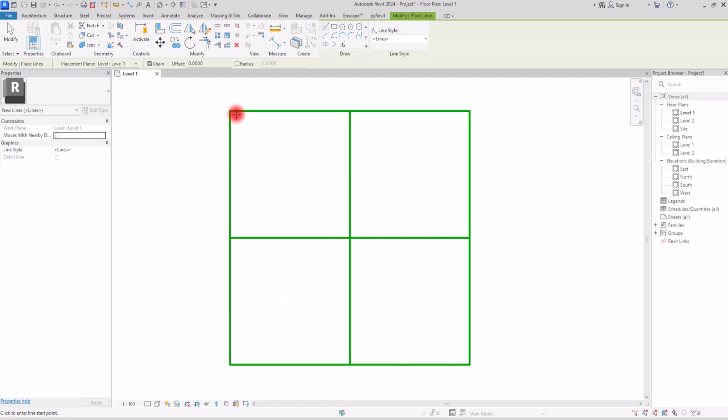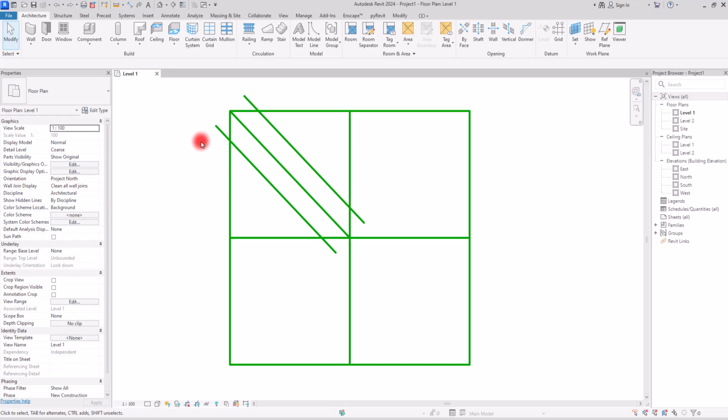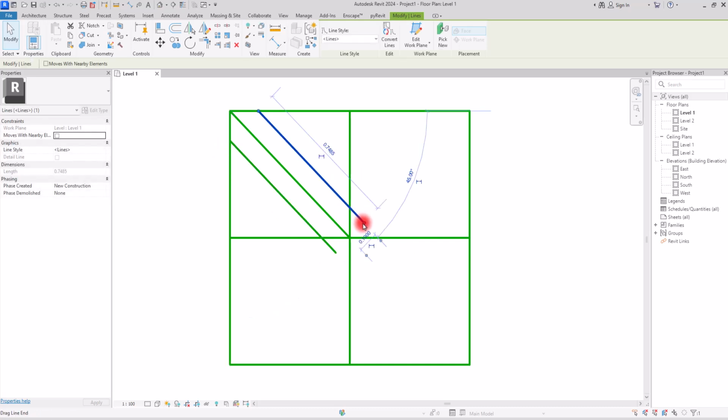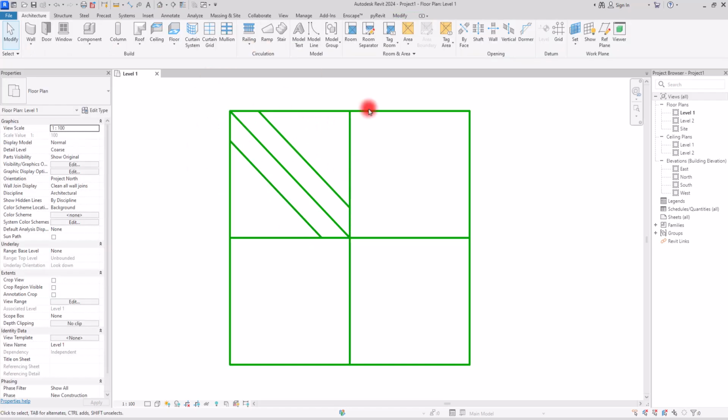And then I will start with creating a line to here. Then I'm going to use this pick line with 10 centimeter offset. I'm going to create one in here, another one in this part. From this start, let's work clean. So I'm going to move these parts down and these parts up to here. We can do these at the end, but this way you can see how your pattern looks like.